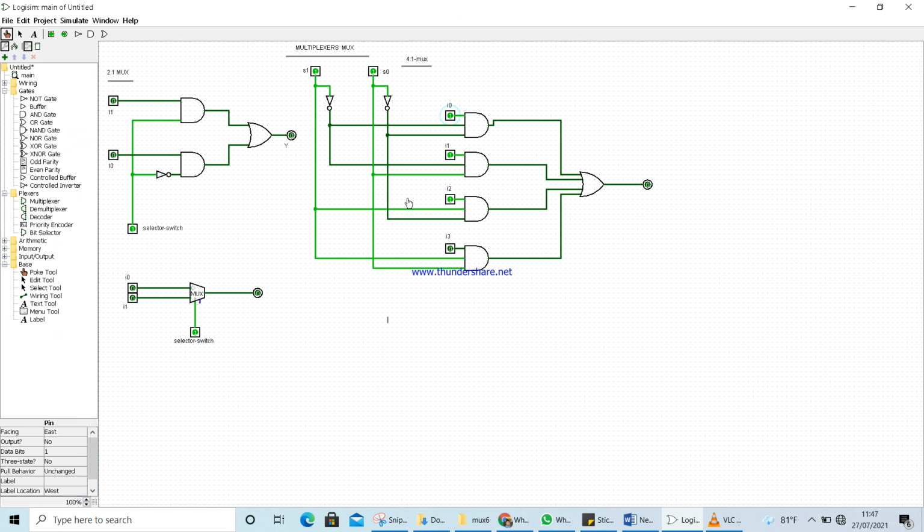So this is the simulation of a 4:1 multiplexer. This is 2:1. Similarly, you can generate an 8:1 multiplexer. How we do the multiplexing process is, the number of inputs will be reduced into one output. So this is the scenario of number of inputs and number of outputs regarding multiplexers.